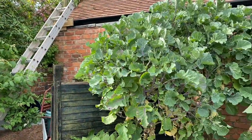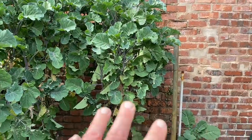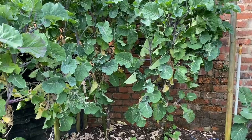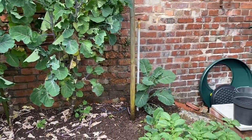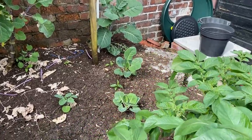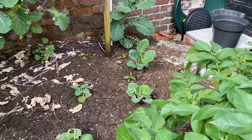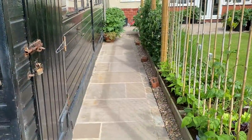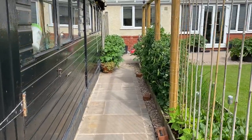The perennial kale's looking a bit straggly — I need to start taking off a lot of this lower growth that looks really quite unhealthy. I just need some space in my green bin for that. I've got a new plant coming there. I've got some sprouts in here but honestly they have not done well, so I might take those out — not everything does well.